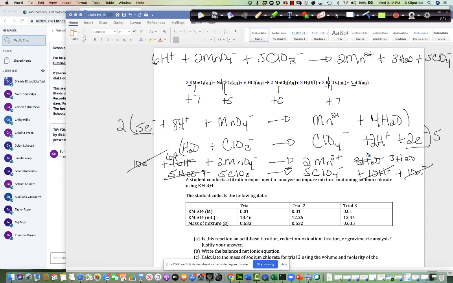Now, there is another way to do this. There's a shortcut. Unfortunately, in this reaction, these 2 ions needed to be swapped. Okay, so this is the correct answer, and this is the long way to do it, and this is the way you have to do it if they don't give you a fully balanced equation. Now, if you have a fully balanced equation, what you can do is get rid of anything where the oxidation state doesn't change, or technically it doesn't participate in the reaction at all. So let's go through how to do that part.